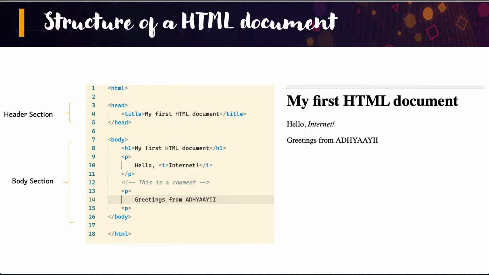On the right hand side you can see how a browser will represent this document. You are already familiar that the tags are actually not shown to the user at the time of displaying the document. Rather, they are used for the browser's consumption on how the document should be displayed. Let's go one step further and understand this HTML document.